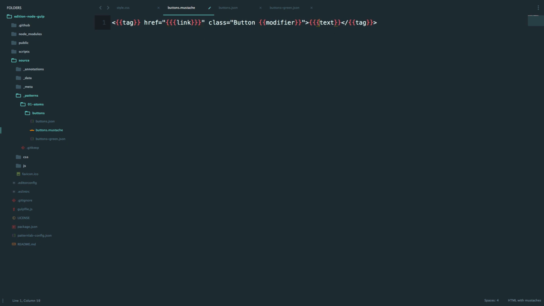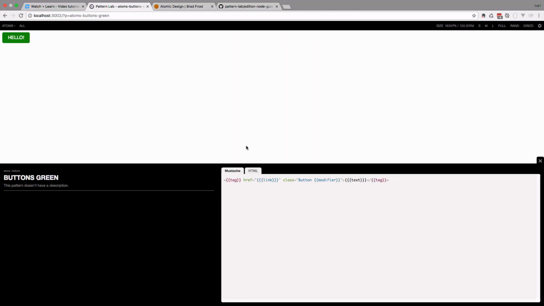So it's good that you put it right here and also on the text. So you may have some special characters on the text, or you can even have HTML for this text. So by doing these 3 curly braces, then the HTML would be escaped and displayed on the page as it should. So let's just save this and take a look at it now. Now, as you can see, we have http google.com, hello, and everything works okay.